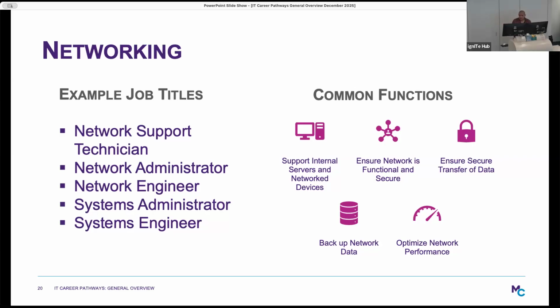And again, backing up, we talked about how data is the most valuable asset that companies have, aside from intellectual property. And intellectual property, at the end of the day, is data. But you need to have backups because somebody or something is going to happen to that data. It's either going to be a flood, or a power source issue, or somebody is going to either maliciously or unintentionally delete or mess up that data, right? So we need to ask, okay, do I have a backup? Can I go back to at least yesterday? All right. Support internal servers and network devices.